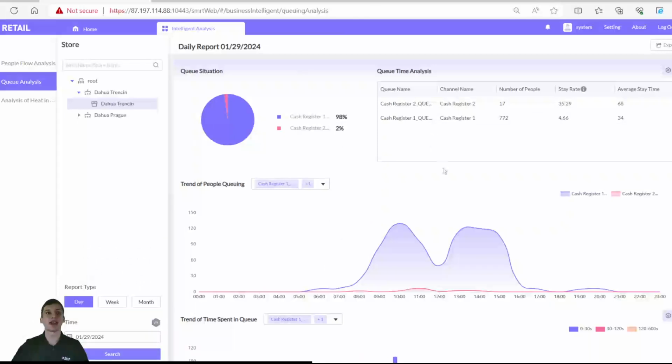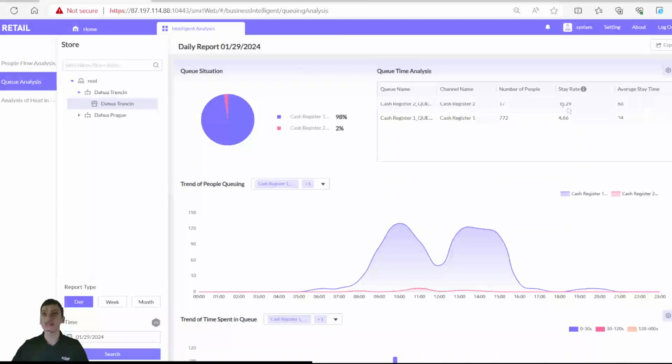I will show you the configuration a little bit later, and you can see the data in here. So we have more people waiting at cash register 1, much more people, 772, and only 17 people waiting at cash register 2. So I can see that my cash register 2 was not open for a long time, and most people were visiting in here.